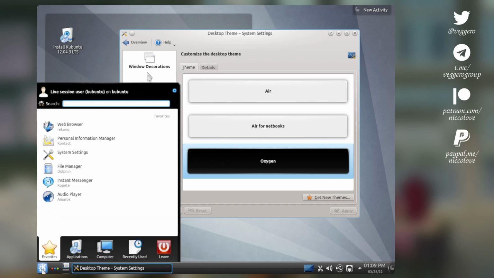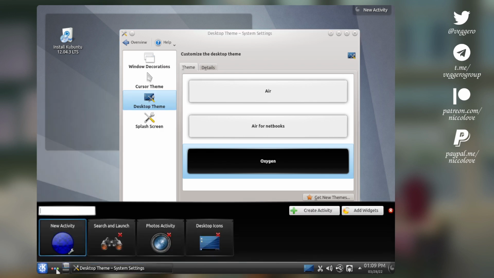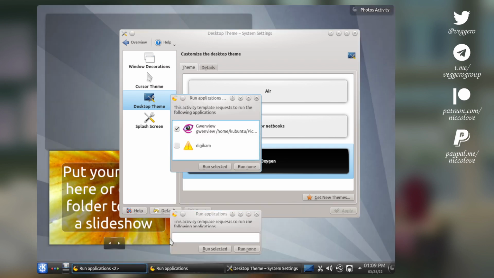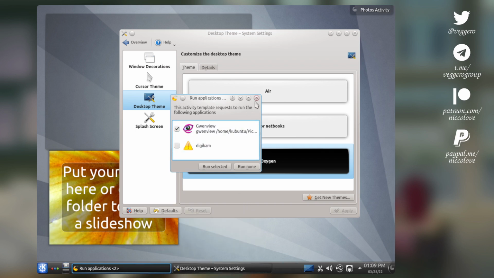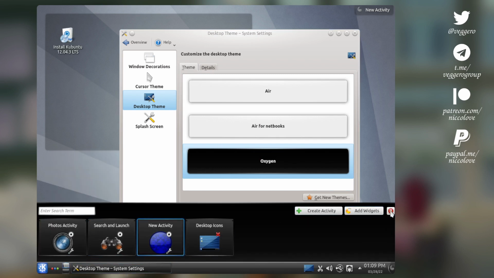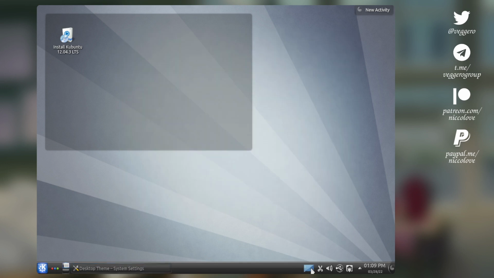So we have Kickoff here, and in here we've got the show activities. And where did this widget go? This actually looks very cool. This became the sidebar. Okay, so this actually became the left sidebar, but having a button to open this up was very nice. And we have activities by default out of the box, which is interesting. We're missing Digikam. Okay, that's interesting though. Let's switch to new activity. In here we've got show desktop.